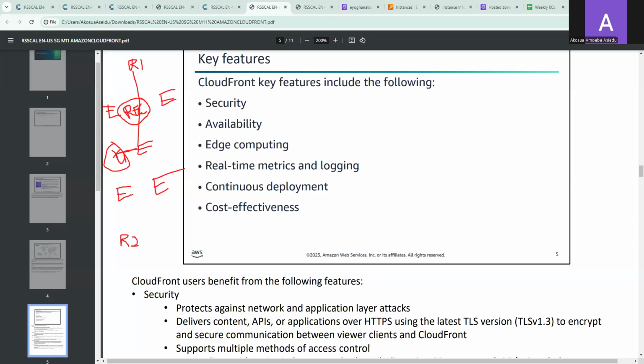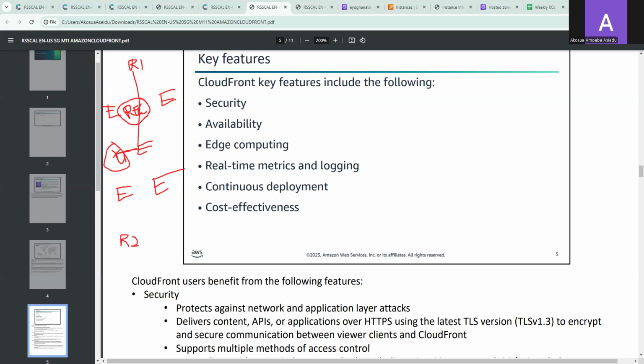CloudFront also offers us edge computing. When we talk about edge computing, it's running code or running whatever process closer to the end user. So the computing is happening at the edge and not necessarily inside of the region. It's happening closer to the user. And one way of doing this is with Lambda at Edge, where you are able to use CloudFront functions to run some functions so that your users can get some capability that they're looking for.